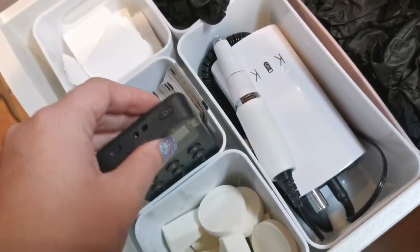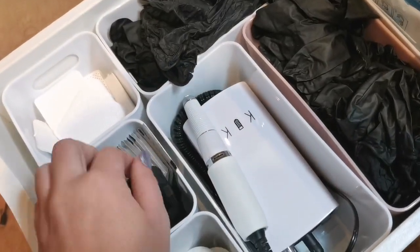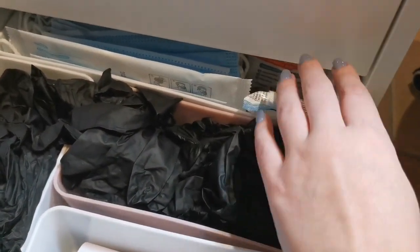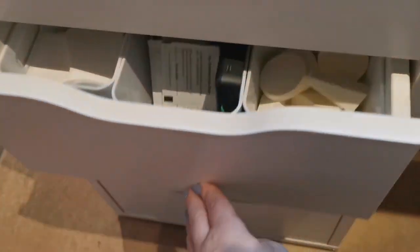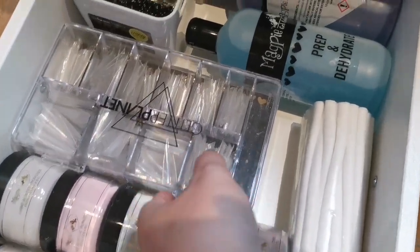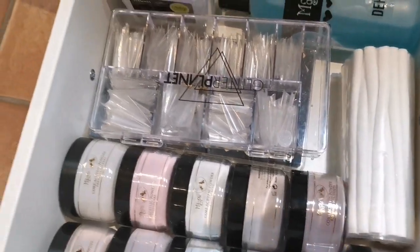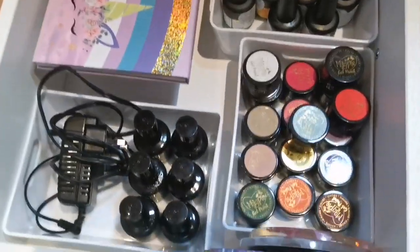In here I have my card machine — I'm now using iZettle instead of SumUp, I'm not too impressed with SumUp at the moment. I've got sponges, lint-free wipes, my cleanser wipes from Divine — I'm running out and need to get more — my Cuckoo e-file, gloves, masks, and antiviral wipes from B&M. The next drawer has all the Magpie core acrylics, tips, full-on tips underneath, all my tinting items, prep, dehydrate, cleanse, and toe ropes for doing gel toes.